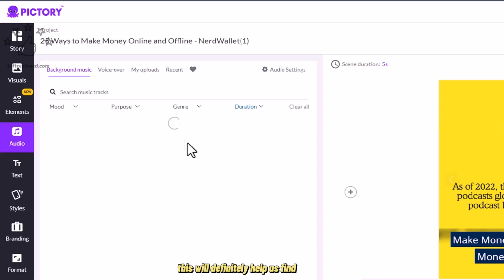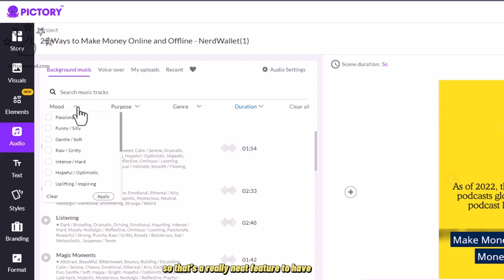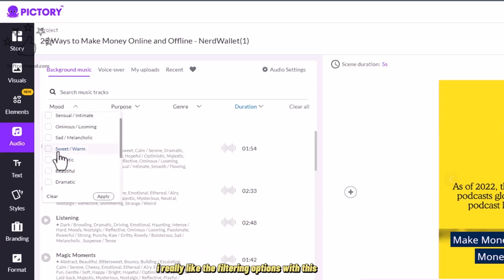This will definitely help us find the exact background music that we are looking for based on our purpose, and if you are looking for a mood also, you can get that exact background music for the project that you are working with. So that's a really neat feature to have, and I really like the filtering options with this.